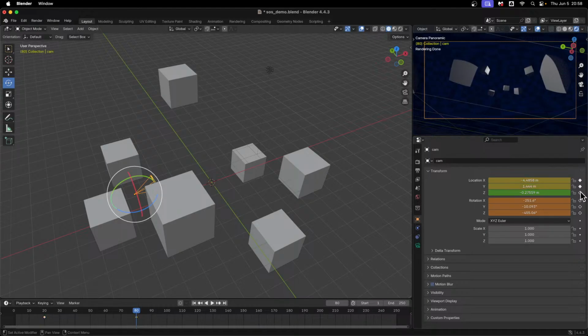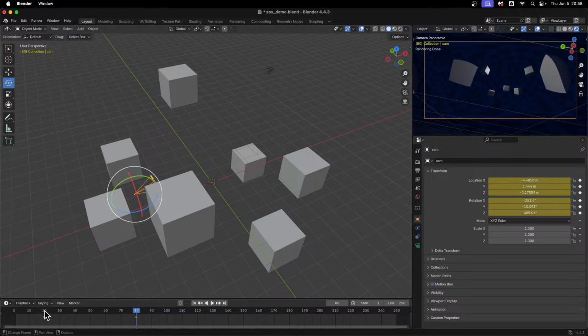And we can either click those diamonds, or we can tap the I key, float your mouse over these numbers, and tap I. Blender pays attention to where your mouse is, and that's where you're talking. So it's like having a megaphone in your hand. Wherever your mouse is, that's where the keyboard shortcuts are directed.